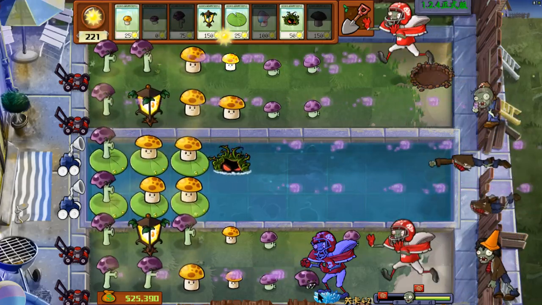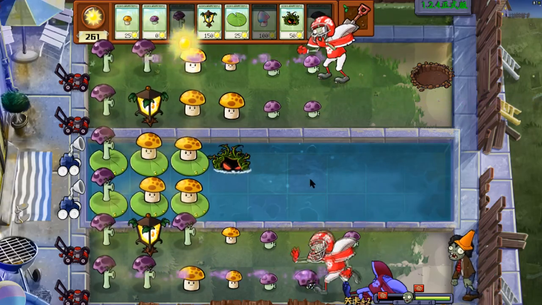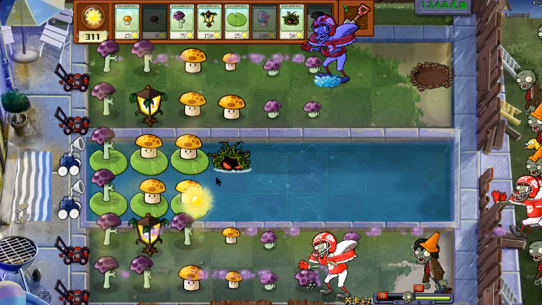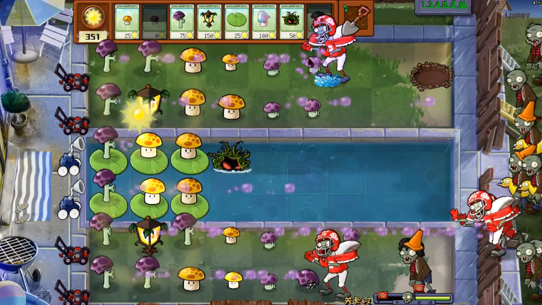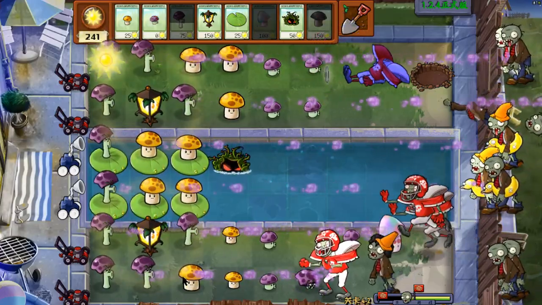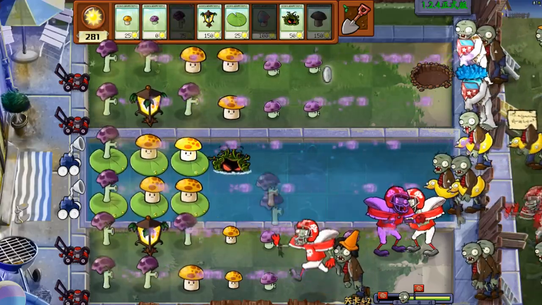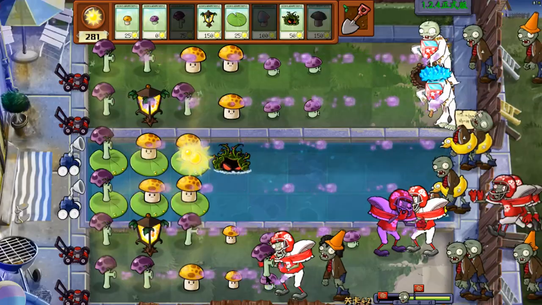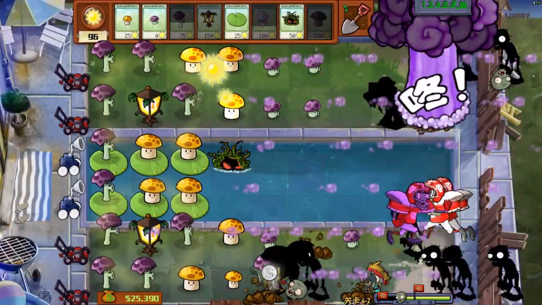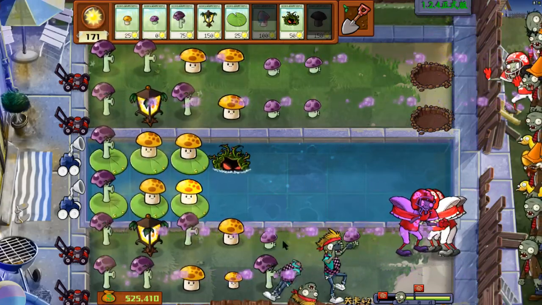And again, Scaredy Shroom also acts as a defensive plant, so we can just put it down, and it will also continue to defend in that way. Just ridiculous how badly we can bring football zombies to our knees with this setup. And now we can just Doom Shroom as well, just easy. Easily just Doom Shroom that entire wave.